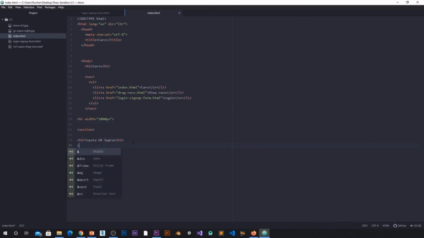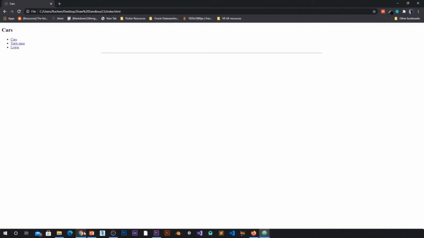So I'll save that. And then moving on, I'm going to embed my image. Now, this is the first time that we are ever embedding images, but it's pretty straightforward, just like with any other element. So we type in img, it's going to auto generate everything for us. And now I need to add the source over here for my image. Okay, and the source I want to add here is going to be gr-supra-night. And very importantly, I will always highlight this where I can, you want to make sure that you're getting the extension right. So I'm going to say JPEG because it's a JPEG file, and I'll save that.